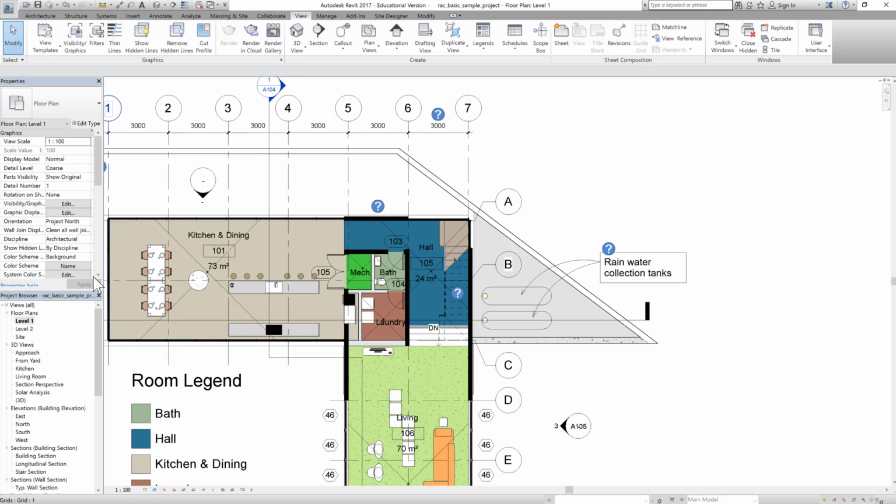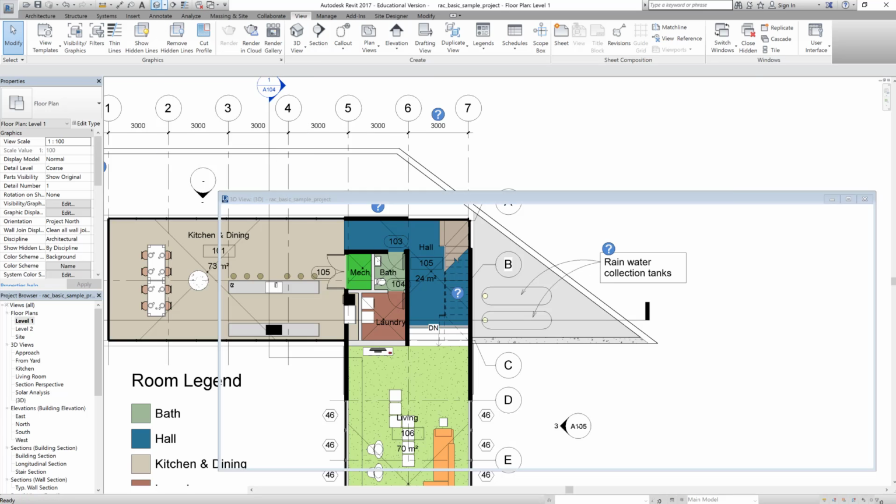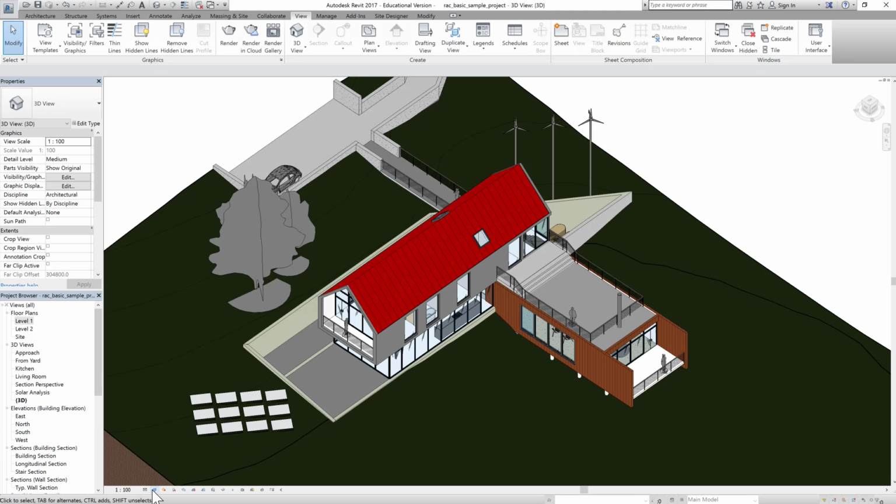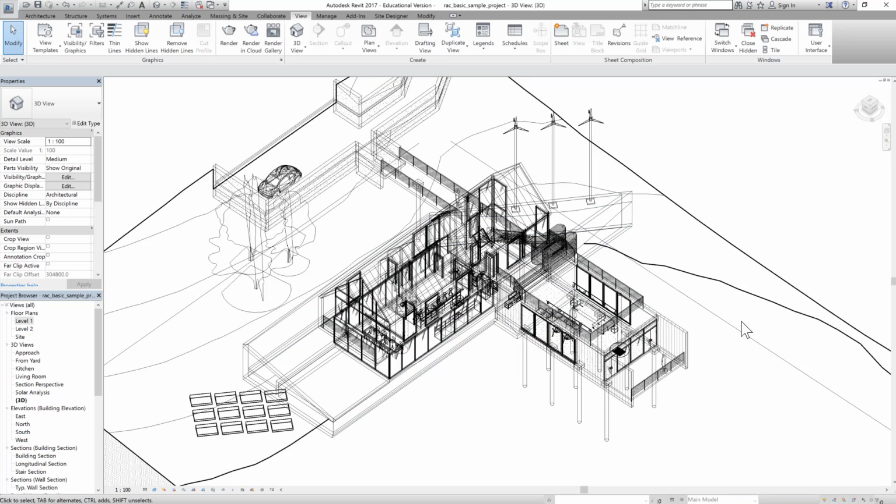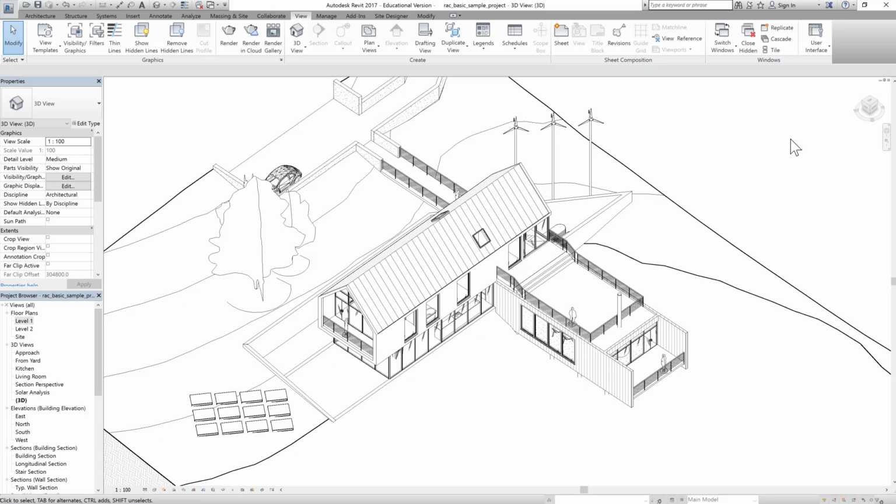For a better understanding, we can look at these options in a 3D view. So if I go here and click on wireframe, you can see that the entire model is transparent and there are a lot of details and sometimes it's mind-boggling. You can go back and change it to hidden line and you can see that it's no more transparent.